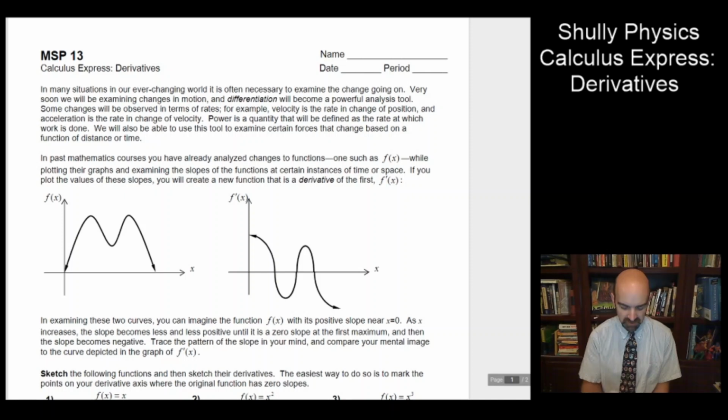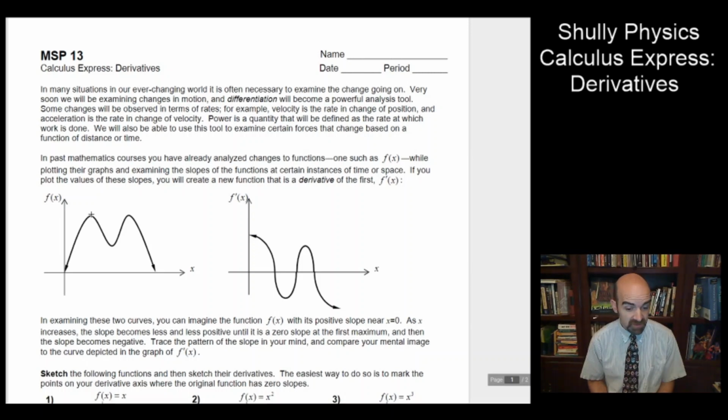If you start tracking from the beginning of this first function towards the end, it starts out with a high rate of positive change, and then at the very top of the slope it becomes a zero change. As you move down, it becomes a negative change, so that change is going to increase and then decrease in the negative direction, and become a zero slope again. So there's a zero change there.